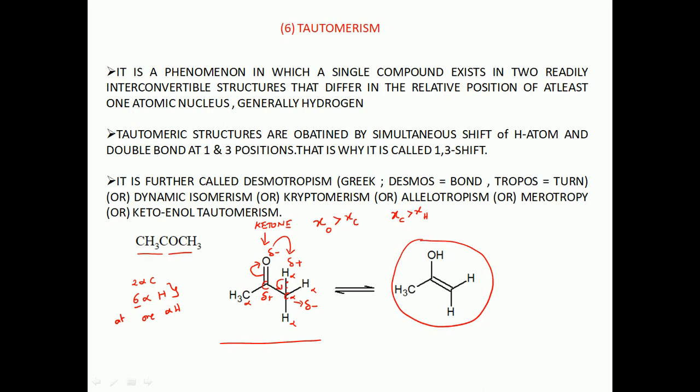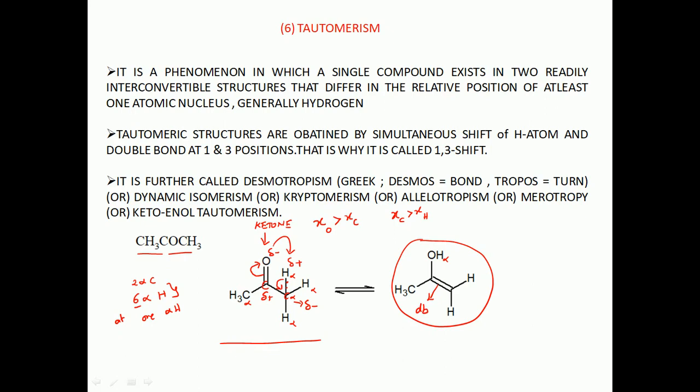What is the difference between these two structures? In this structure, whatever the hydrogen was there on the oxygen, it was the alpha hydrogen in this structure. Okay, what newly developed here, you got the double bond between the carbonyl carbon as well as the alpha carbon. This is the newly formed double bond. Here actually you are not having the double bond in the structure.